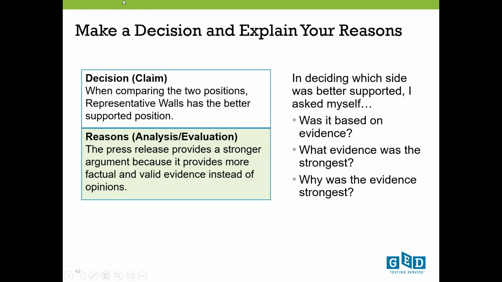Yes, that's right. So one thing I would highlight within this particular slide is, under the reasons, the word because. This position is better supported because, so that the student is explaining why that position is stronger than the other. That helps lead them through the entire rest of the response itself. It's like setting a roadmap as they're going through. Next slide, please.